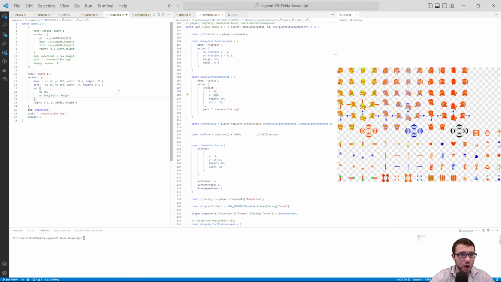Keep with the same Y. This width is 37.5. The height is 75.